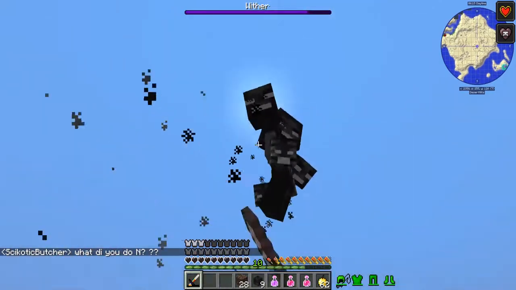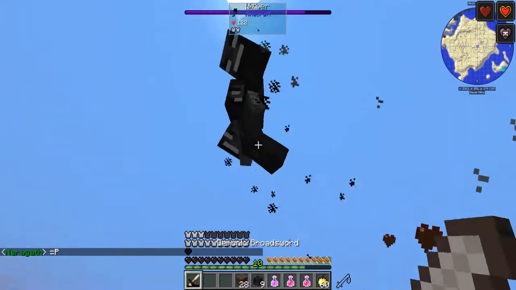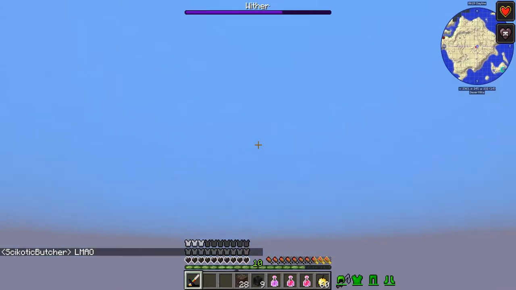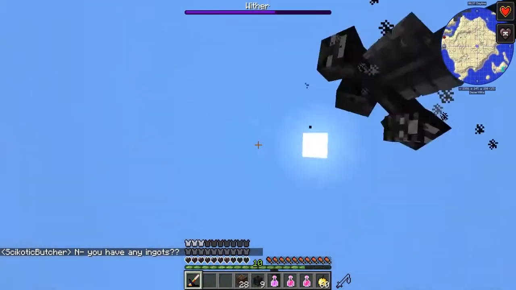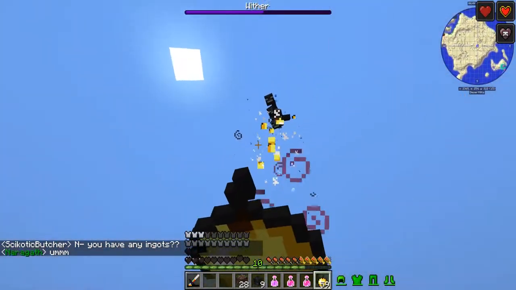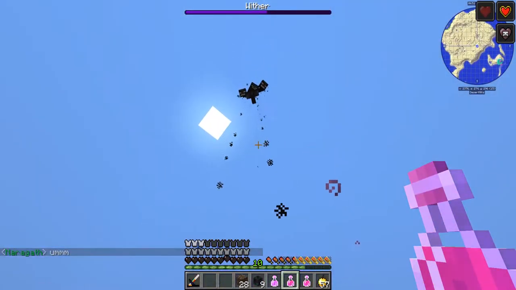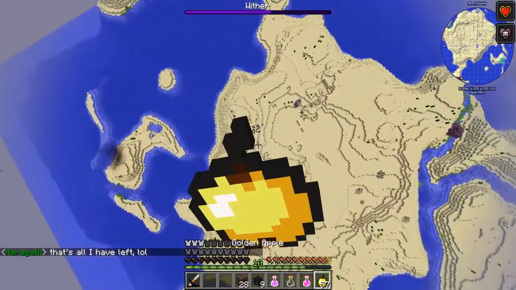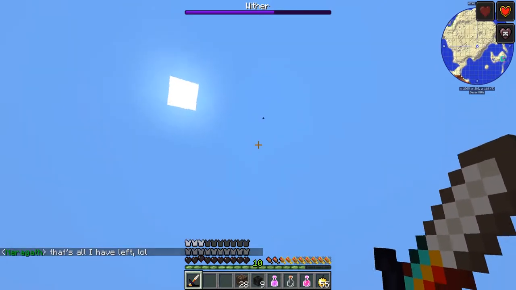Oh, he got me. Eat an apple. We're going way up. Get him into sword mode. We're doing good, I think. We're gonna do instant health. Okay. We're just gonna fall. Oh wait, he's gonna regain health. This was not a good idea.